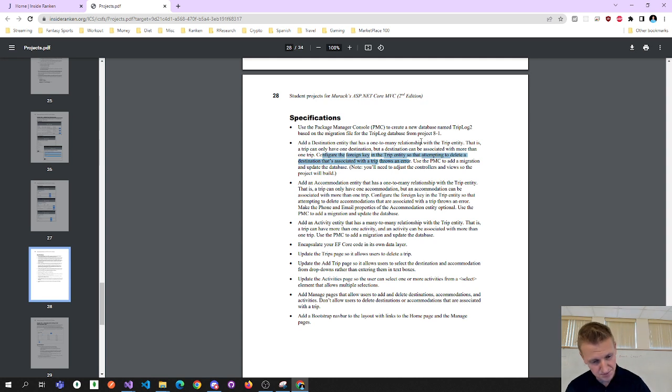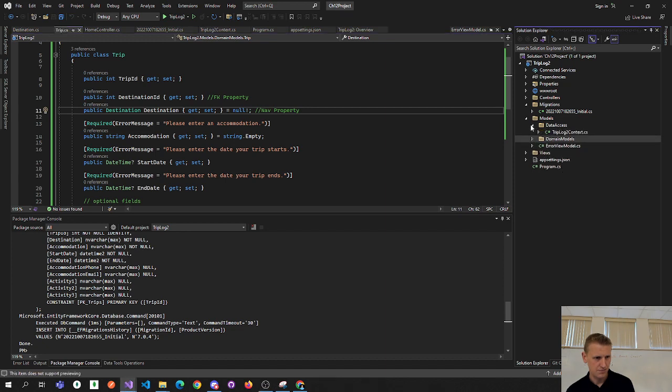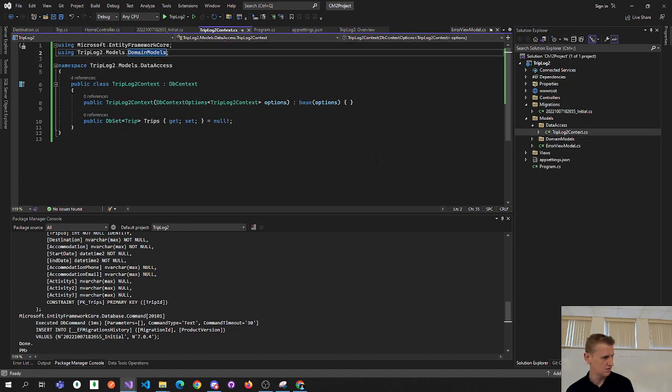Finding the right page. There it is, 467. On model creating, configure the trip entity. So this is on model creating of our context. Wait a minute. On model creating of our seed data.